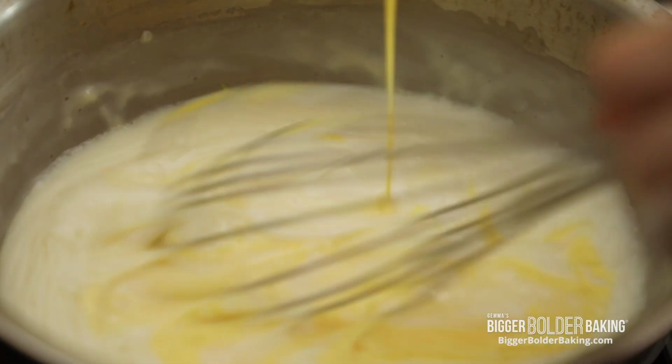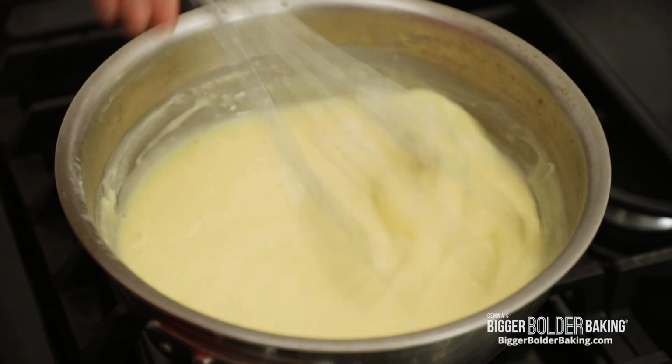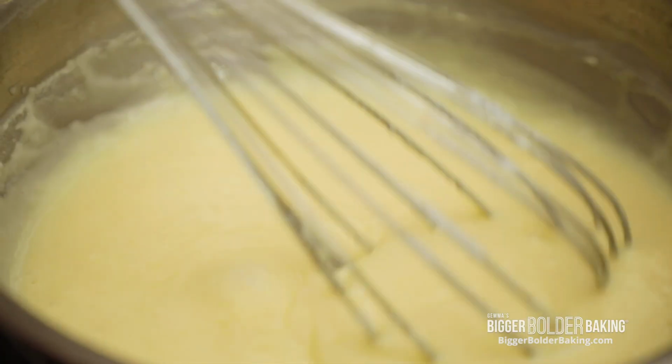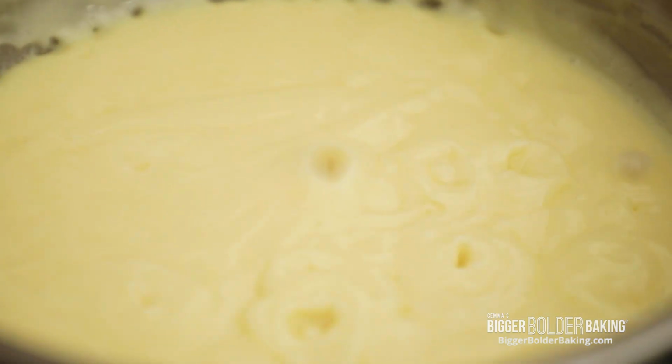Once the eggs are in there, you do want to continue whisking just so it doesn't lump. Now just give it 2 to 3 minutes, let it thicken up a little bit more and let those eggs cook. So it might look a little bit soft now, but once this pudding goes cold, it firms up a lot. So don't worry about that. Okay, great. This is looking nice and thick.